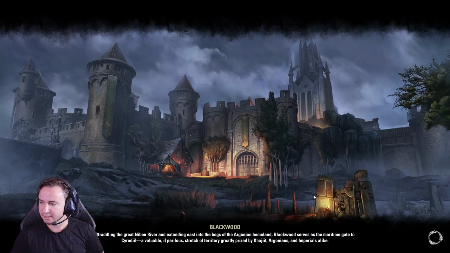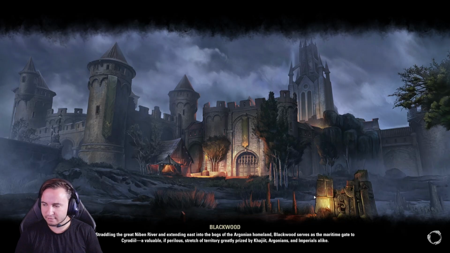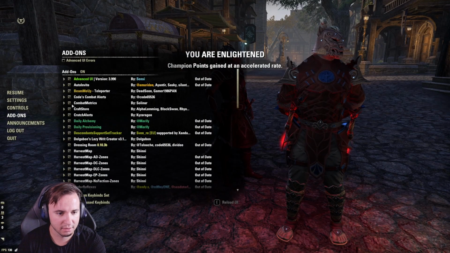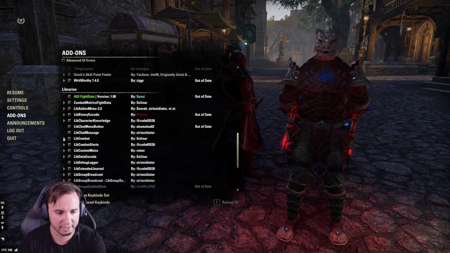and I give it a second because it's going to go through the loading screen, but what that does is it just causes it to load up all of those add-ons again and check for everything. And now what we should have is combat metrics working because I've installed all of the dependencies now. Everything should work. So let's look at that now. Add-ons, combat metrics, looks like it's going to work just fine because I did install that lib combat.